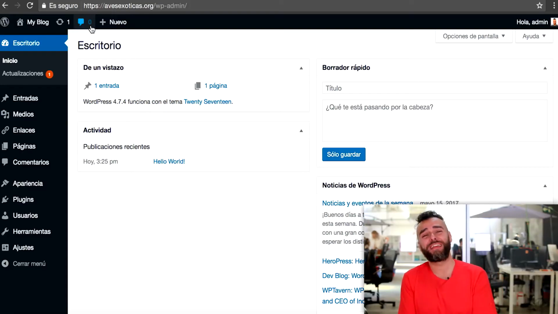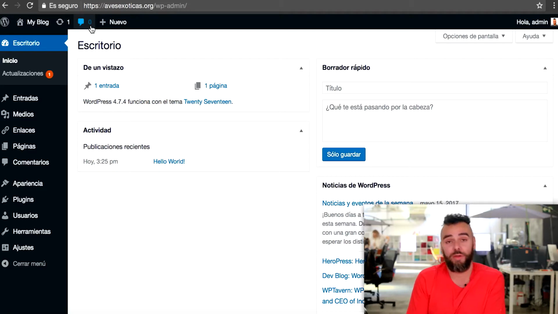The second thing that we need to know about this bar that will become your best friend is that if you have any new comments, you need to moderate. What this means is that maybe a reader has left a comment, but it still hasn't been published, and for people to see it, you've got to accept it. And this is important because when your blog receives lots of visitors, which it will, because you're doing this course, people will try to leave spam with comments like, hey, come and check out my website. Don't accept these people's comments and throw them to the trash. That's why you've got this.